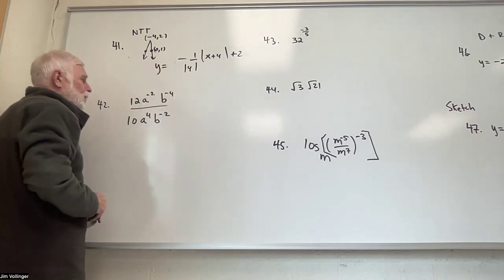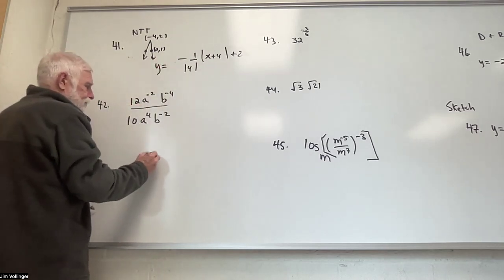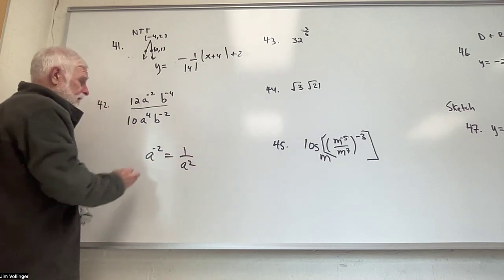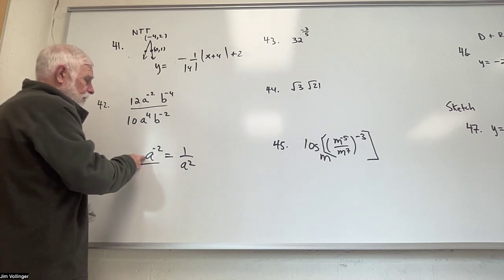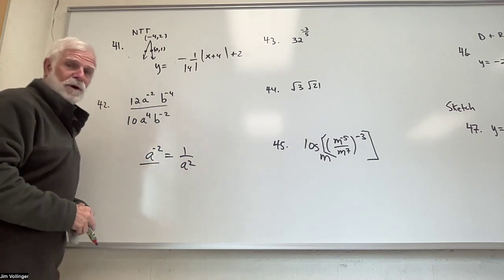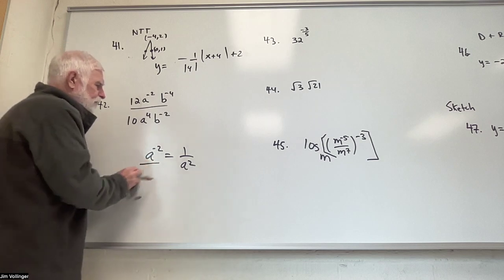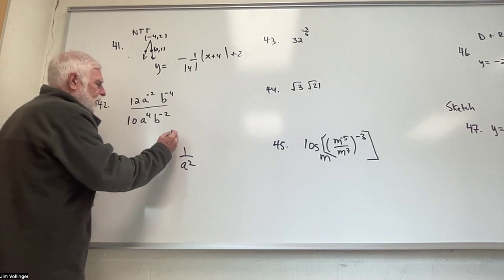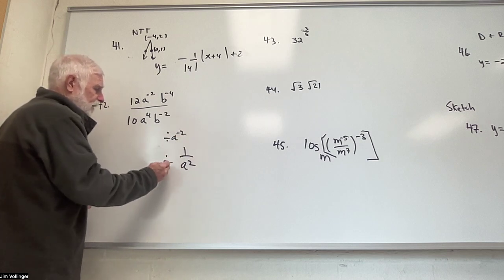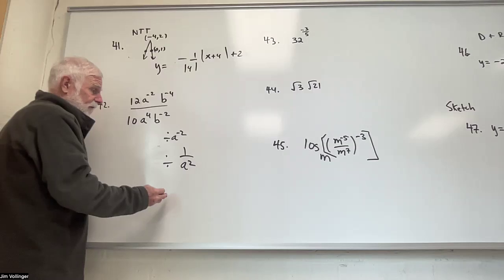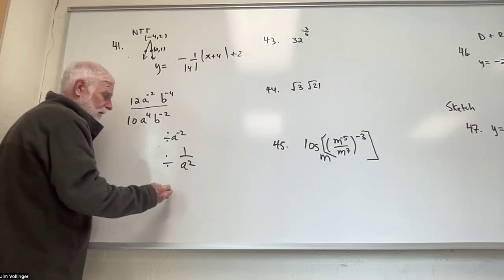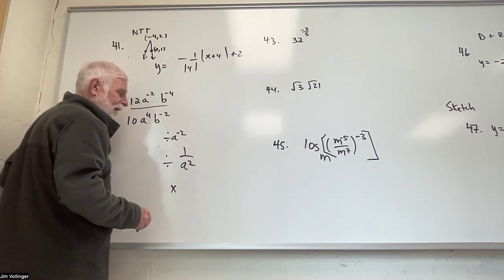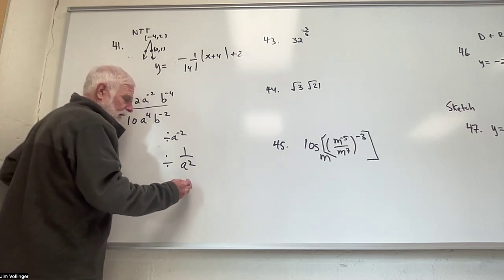And there's that tune. A to the -2, commonly called 1 over a squared. Well, I guess that tells me that if that's in the numerator, I can move it as a positive expression in the denominator. Now, what if I was dividing by a negative? What if I was dividing by a to the -2? Well, that's the same thing as dividing by this. And that means I'm going to multiply by the reciprocal. So I'm going to actually show multiplication with x. I don't want you to confuse that with a variable. So I'm multiplying by a to the 2 over 1.